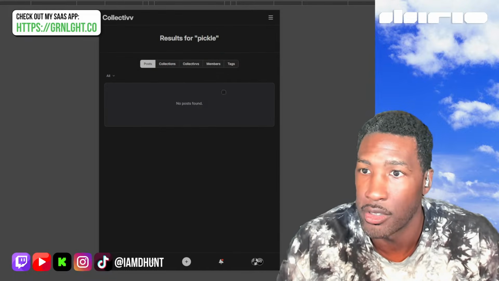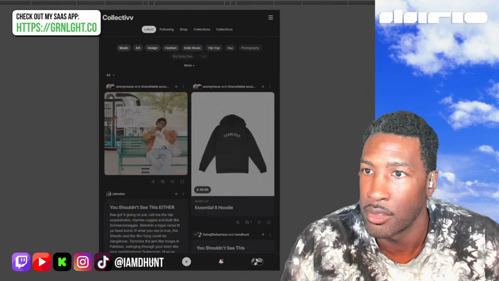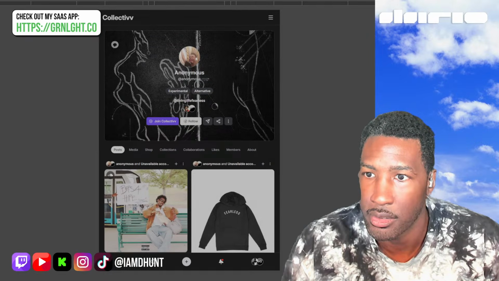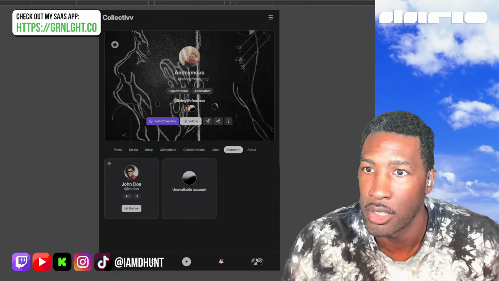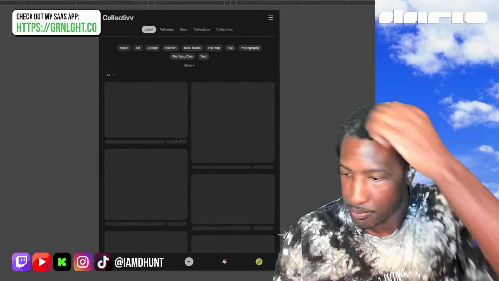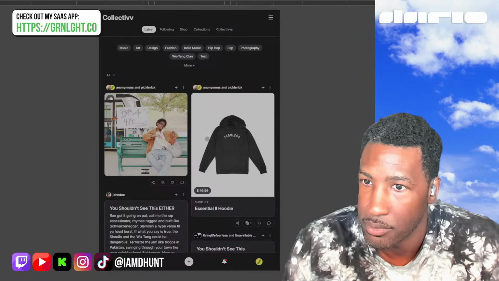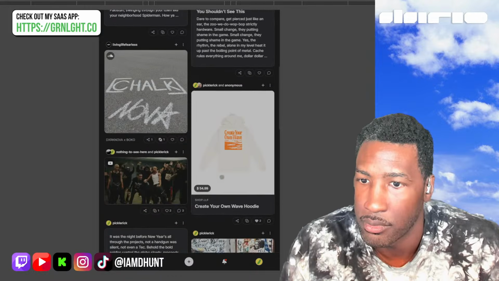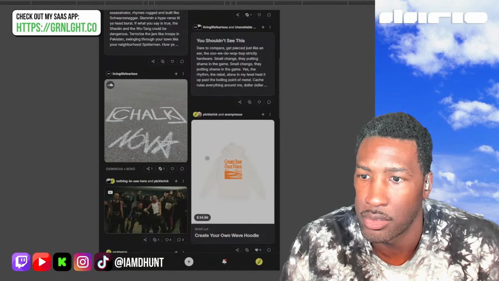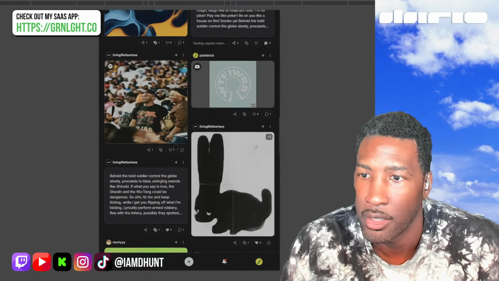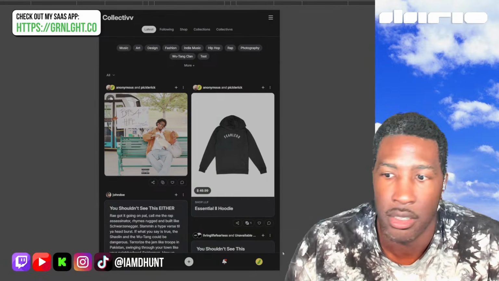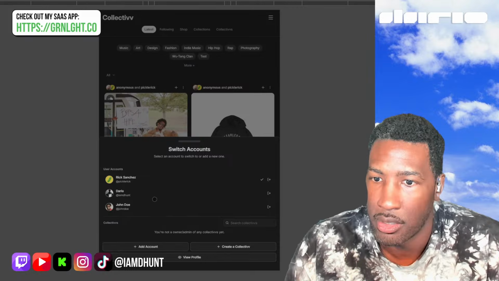Not in my search. Now I know he's in one of these collectives, and it's this one. Cool. So visibility still works for blocks. It didn't break that. And then let's come here. Let's come check this. This is cool. I don't see my other account, so that's still in place. So blocking still works. Switch back.